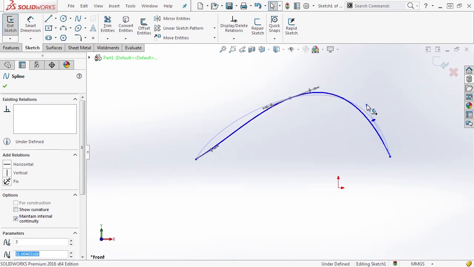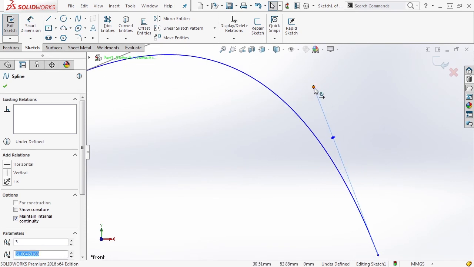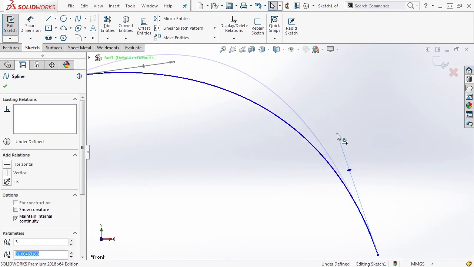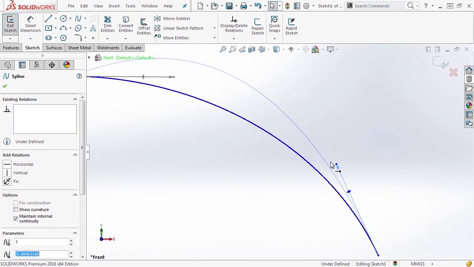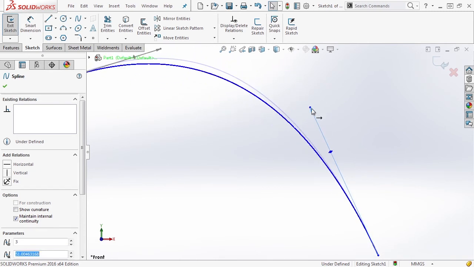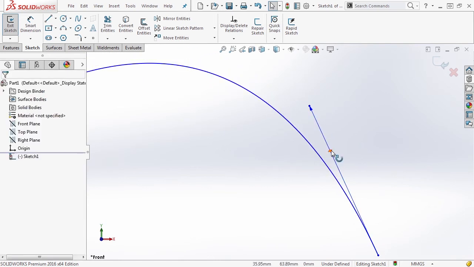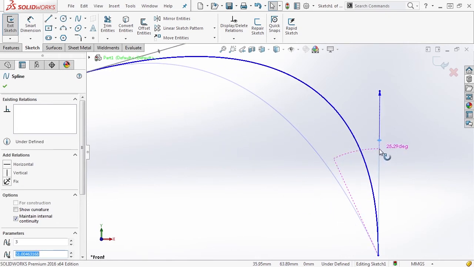But you will notice that the other two sets of handles are adjusting based on the curvature that I create. Now, as we look at these handles, there are three sections we need to be concerned with. The point on the end, which lets us change the weight, which is basically how much influence this has, and the direction. If we grab just the arrow, it's going to allow us to only affect the weight. So it doesn't allow us to affect the direction, but just the weight up and down. If we grab this set of arrows, it's only going to allow us to change the direction or the angle.